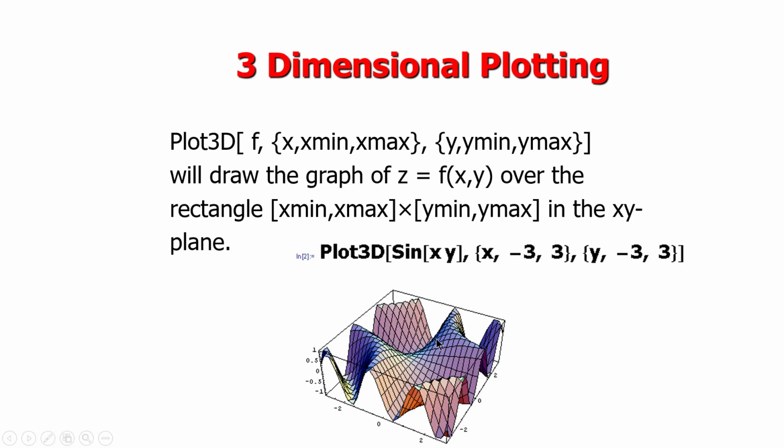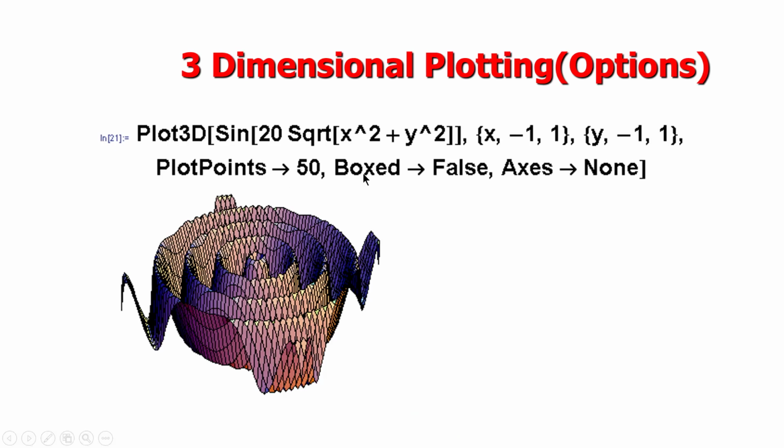If you are not interested in showing this box in your output, then you can use the command Boxed with a forward arrow. You remember, this forward arrow can be written using the minus symbol or hyphen with the greater than key. If you write minus and then the greater than key, and give a space, then automatically this minus with the greater than key will convert into this arrow. So False means you are not interested in plotting the box with the plot.